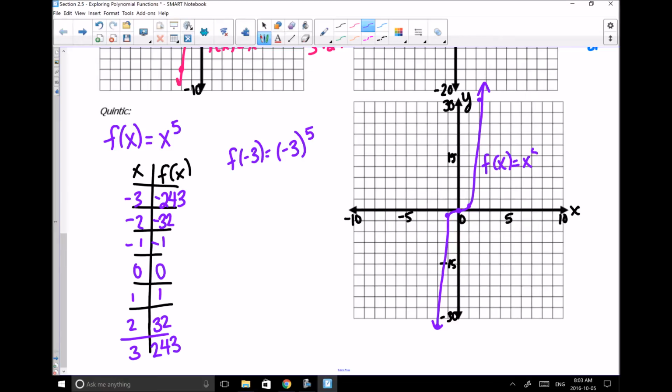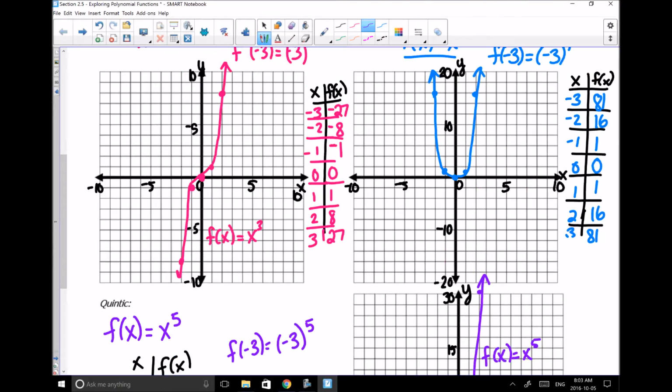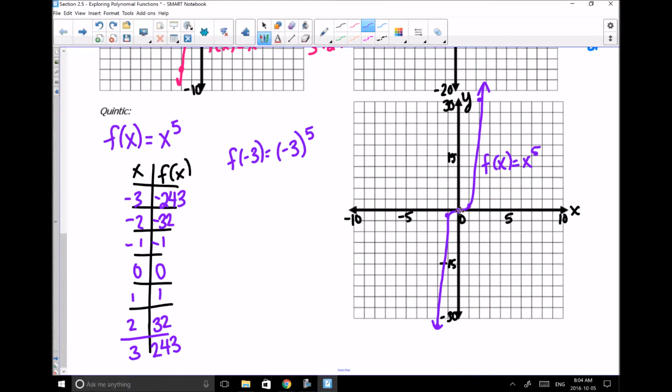Okay, so essentially that's what's going to happen with our polynomial functions. X to the power of 6 is going to look like it is a quadratic function, but it's going to be even steeper, right? If you notice right here, this is steeper than what we would have for our quadratic function, which would look like a little bit more like that, okay? So same thing once we get to x to the power of 7, it will look like this, but it's going to be even skinnier, okay?